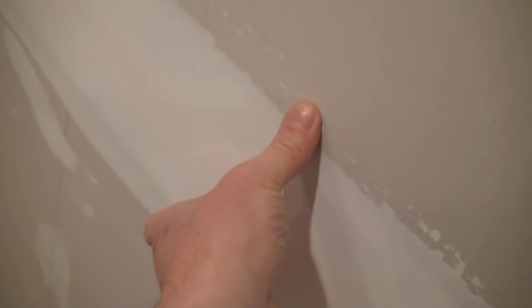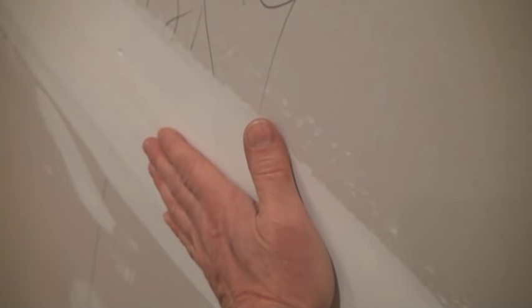On the tapered joint — which is why they call it a tapered joint — the board gets thinner on the ends. So when you put two pieces of tapered board together, two edges of the tapered board together, it creates a little recess between the two sheets of drywall. When you put the tape in, the tape actually recesses back into the board a little bit, which is a good thing. The mud fills in the recess with the tape and it just goes away, so your joints don't have to be as wide.